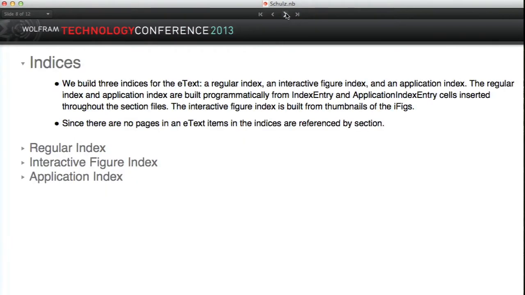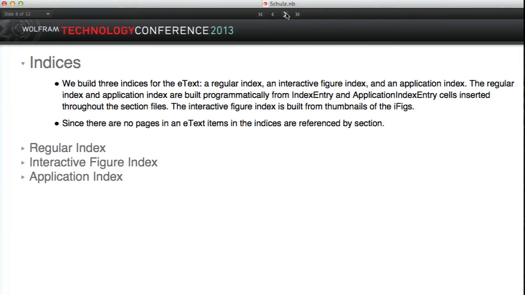And then it was nearing the end of the project, and I realized, well, you have to have an index for a book, right? And so how do you build an index? Well, maybe you want to hire somebody, I don't know. But if you hire somebody to build an index, then what do you have to do as an author? You have to take what they produce and determine, do all these entries make sense? Are they the right ones? All that other kind of stuff. So I decided to write the code and produce the index programmatically for the ebook using Mathematica.